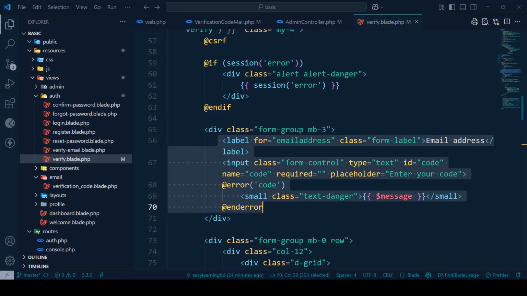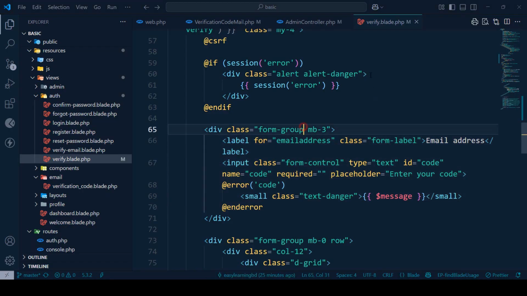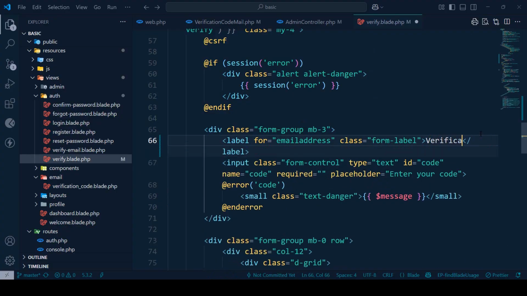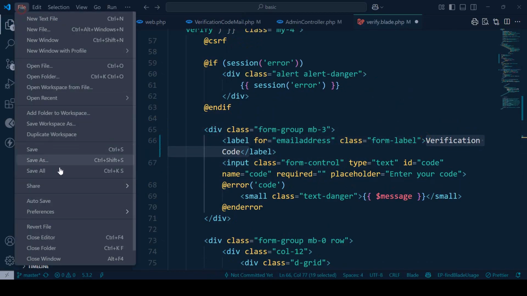Regarding your login verification code, I want to change it first in our auth verify. Here I want to name it verification code. That will actually be the input, not that input field. I name it verification code. Great. Make sure you update it. So now that is actually our input field label name. Here I successfully updated. Now fine.